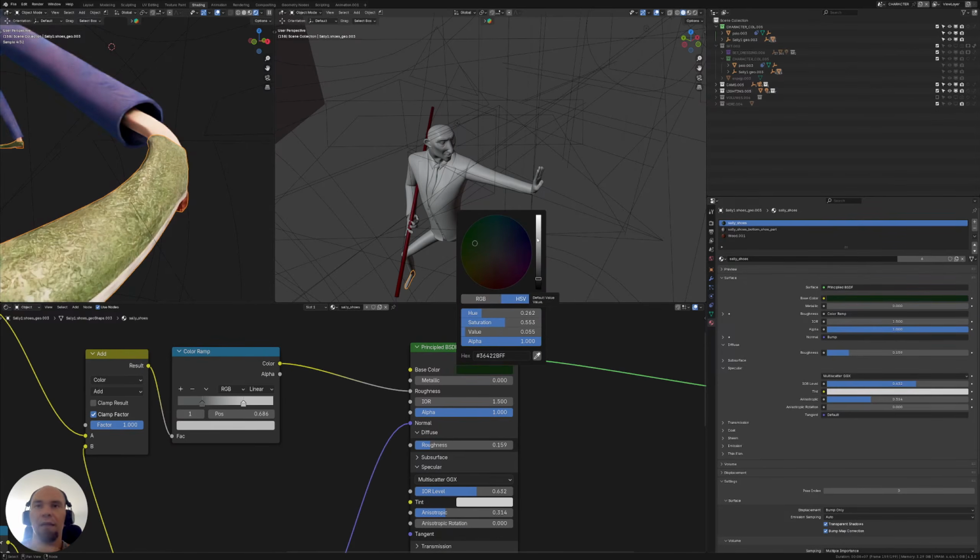We could do something like a crocodile style leather shoe, and we can have this part here being green, this part here, and this part here.